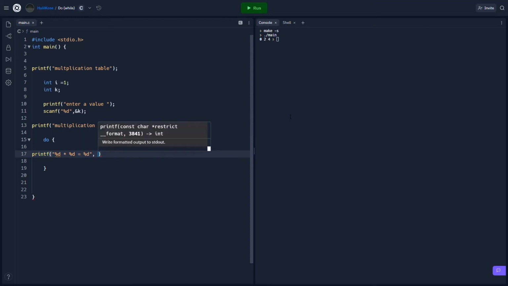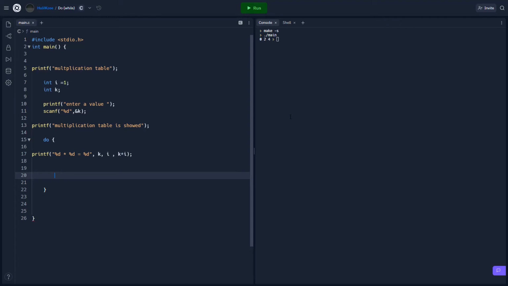So the first place is going to be, I think, k, and the second place is going to be I, and the third place is going to be k times I. So, anything we need to do? Yes, of course we need to make I++ here, because the program will need to go 1, 2, 3. It has to be continued.